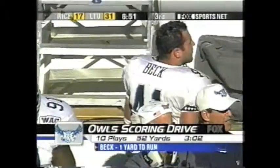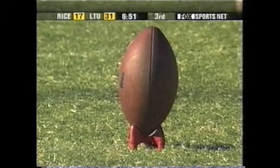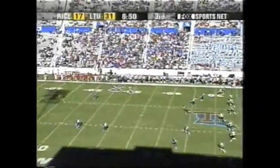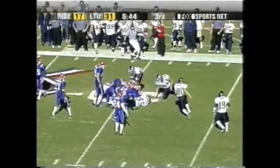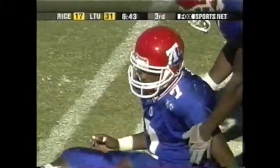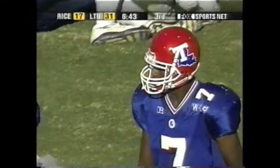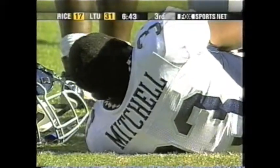This game is of big importance because of what happened last night — Hawaii beat Fresno State. So the winner of this football game really controls the destiny of the WAC. They can win out and win this conference. Rice is in first right now, and obviously if Louisiana Tech wins, they go to 4-1 and take over the top spot. The kickoff is brought back out to the 31-yard line — that's Curry with the return. He had a touchdown earlier today. Another player down, this one for Rice.